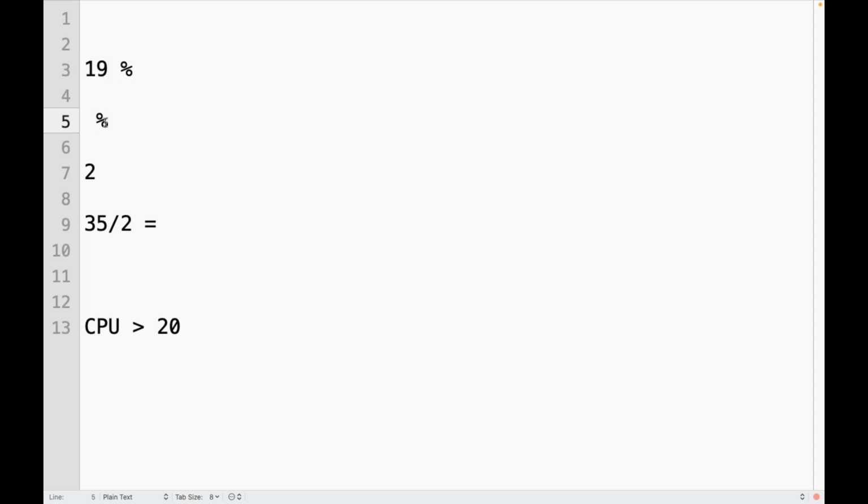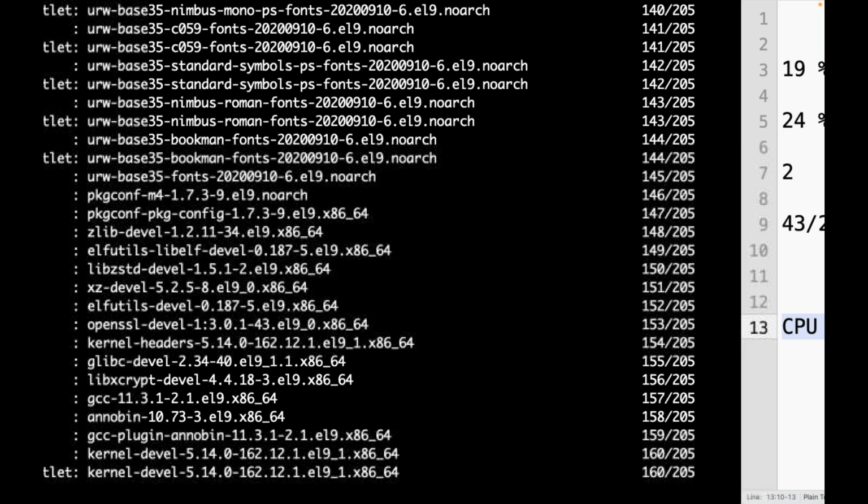It is distributing the load. Let's say one server 19, another server 24. Currently two servers, so 43 by 2. So how much is it? 21.5. This time the scaling will happen because of this threshold value. Yes, that is how it will take.